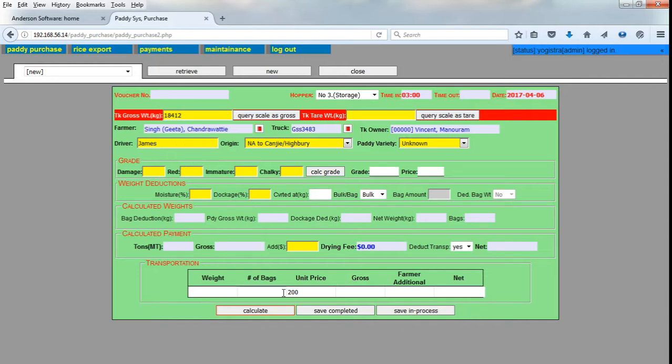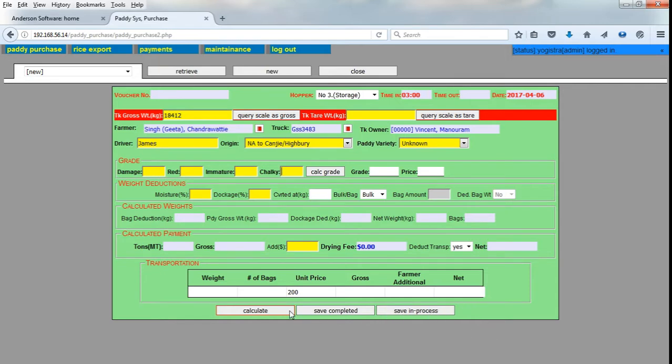But before I save it, let me explain the buttons. We have 3 main buttons. The save in process button will continually save the voucher in process until you have saved everything and filled all fields, and the voucher can be fully completed. Then we use the completed button. But during that time, as long as we have some data to enter, we can retrieve the voucher, fill in some stuff, and save in process. We can do this multiple times as we get information. We fill some in, save in process. So now we have the initial data. Just let me save in process.